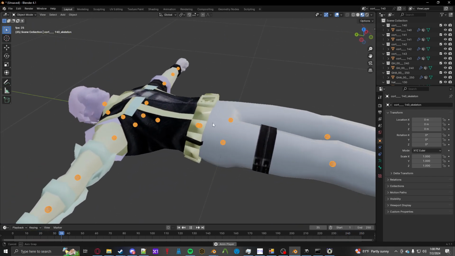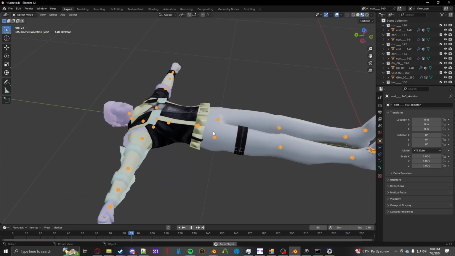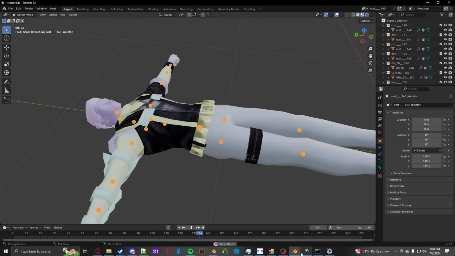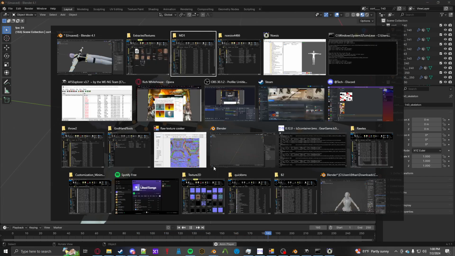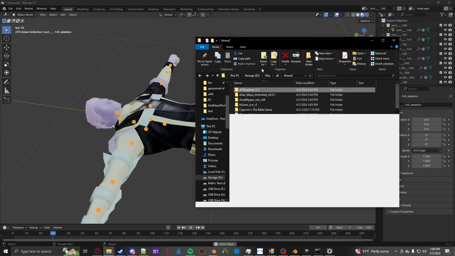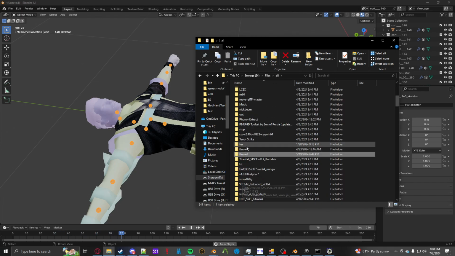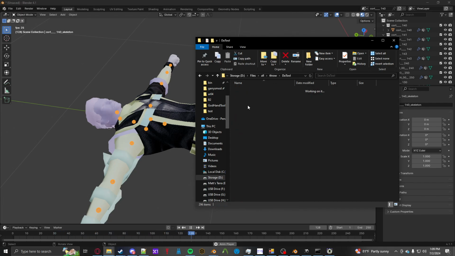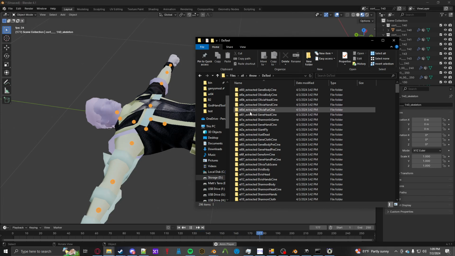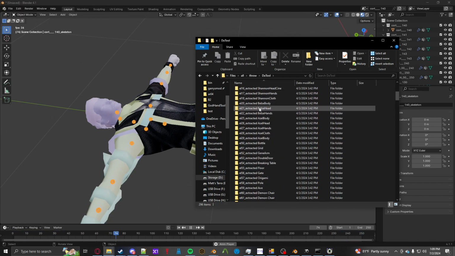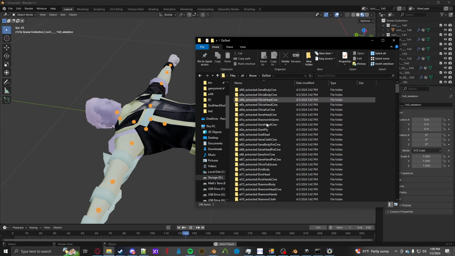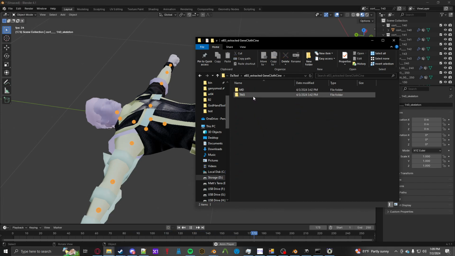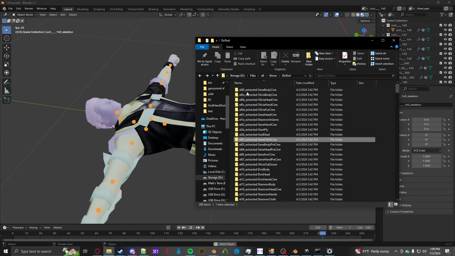You'll notice one thing is that his cloth is missing. So we will need to find his cloth. Now, I already have it labeled what it is for me. So we're going to go to Files, All, Throw, DA Tool. It is... Where is it? Jean cloth. Jean cloth. It is EL03.